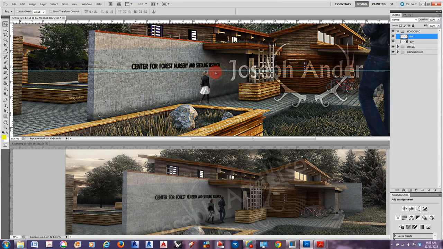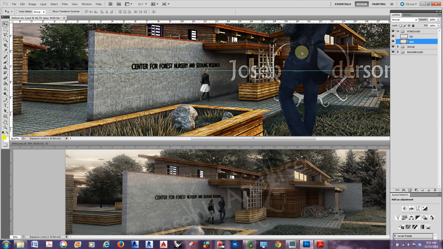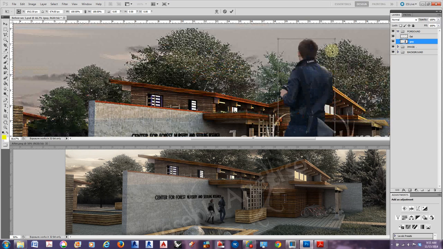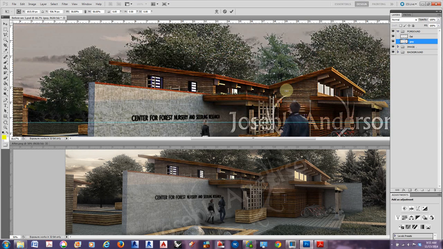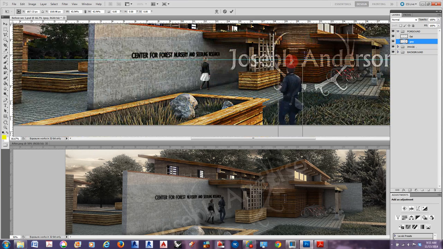And so basically, in any perspective, the head and eye level of everybody is pretty much the same. So we can utilize that principle, scaling down the people to being an appropriate size. Maybe the guy is a little bit taller.